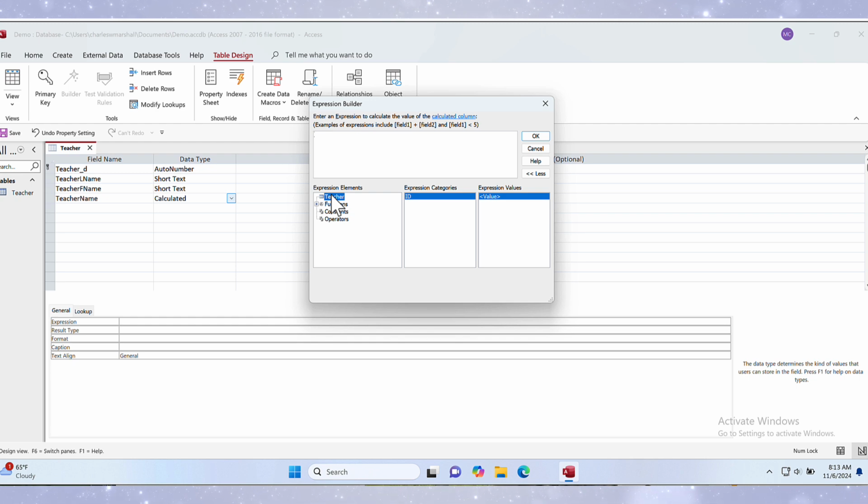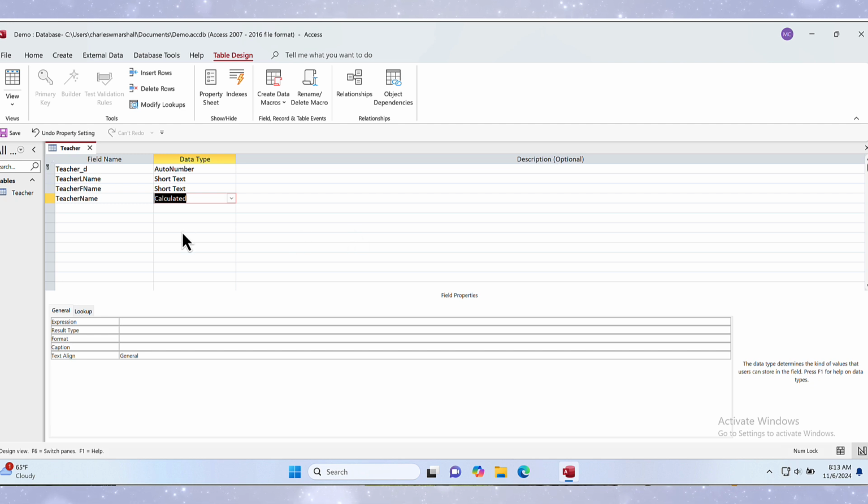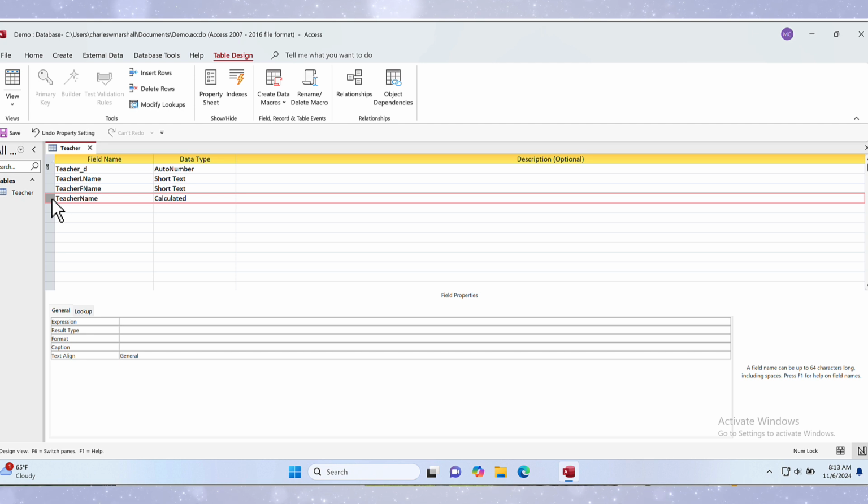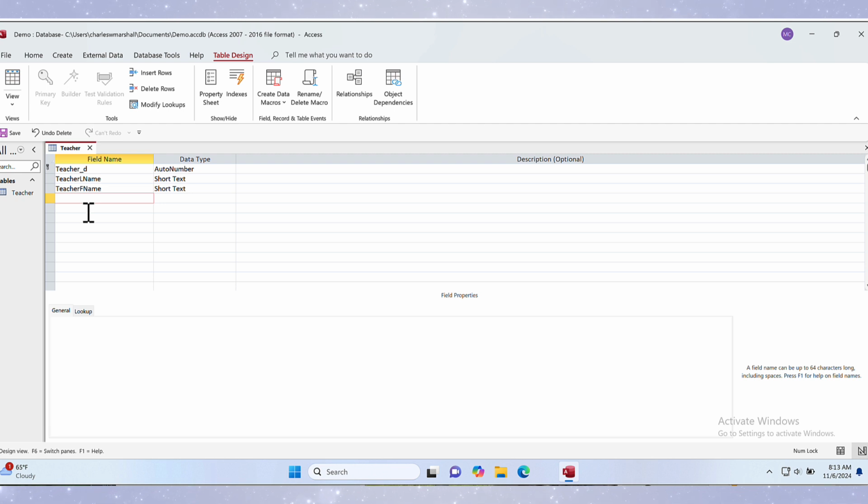Okay, so this shows a problem. You can't do this until you've saved the table. So let's go back. Let's just delete this row. And let's save. Now let's have teacher name.